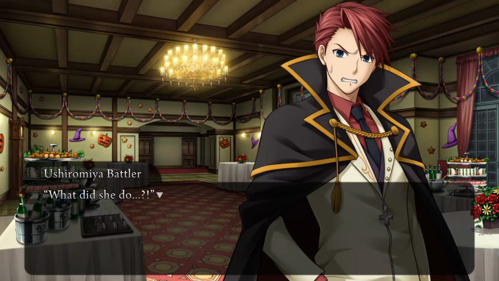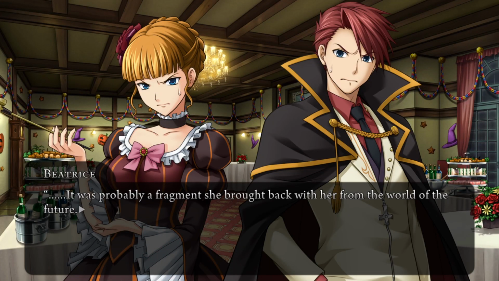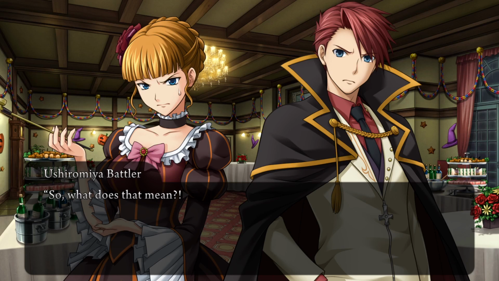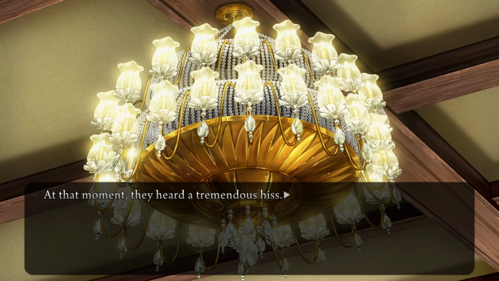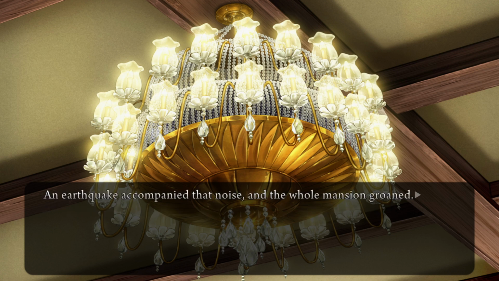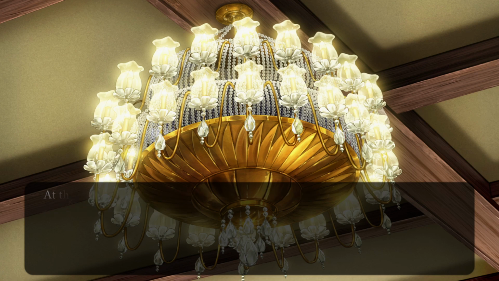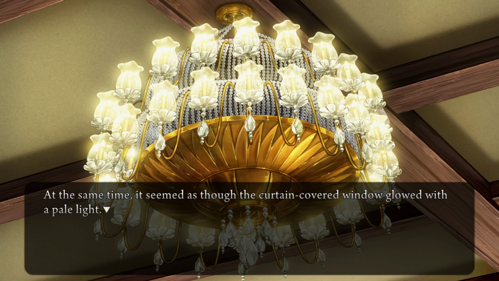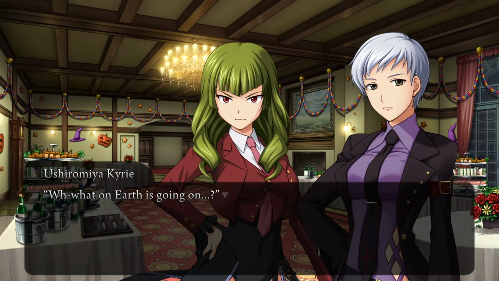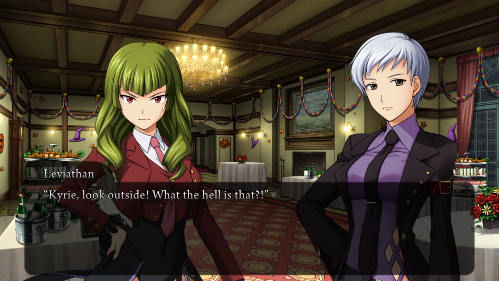あいつ何をしやがったんだ。おそらく未来の世界より持ち帰るかけらだ。未来の猫箱の中身とでも言おうか。つまりどういうことだ。Let's not bring time into the equation with a cat box, please. At that moment, they heard a tremendous hiss. It was as though large chunks of hail had started falling everywhere. An earthquake accompanied that noise. The whole mansion groaned. Dust began to fall from the ceiling. At the same time, it seemed as though the curtain-covered window glowed with a pale light. 一体何事だというの。キリエ、外。何よ。Was the mansion getting lifted up into like a fucking tornado?